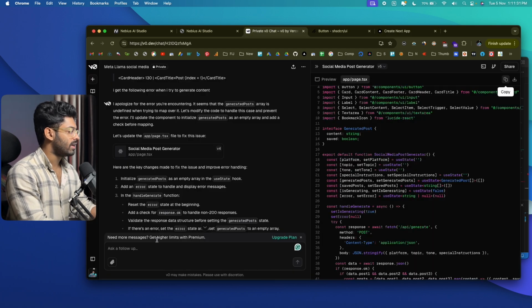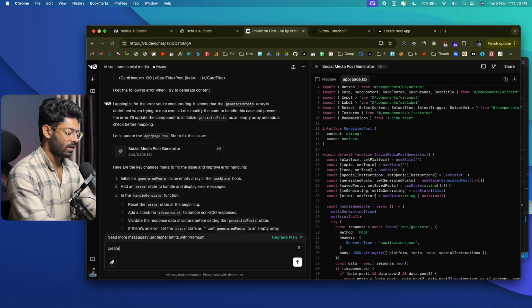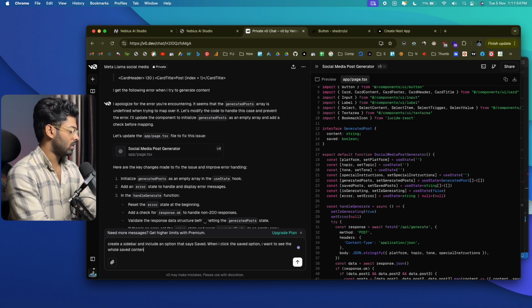So I can go ahead and say create a sidebar and include an option that says saved. When I click the saved option, I want to see the whole saved content in there.